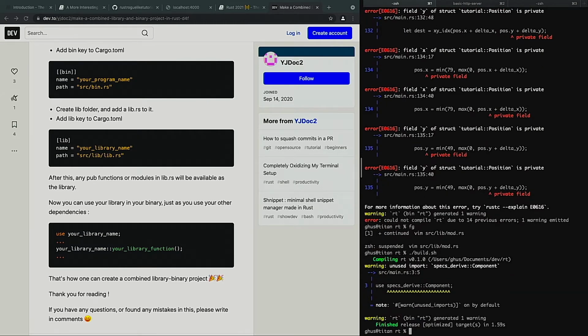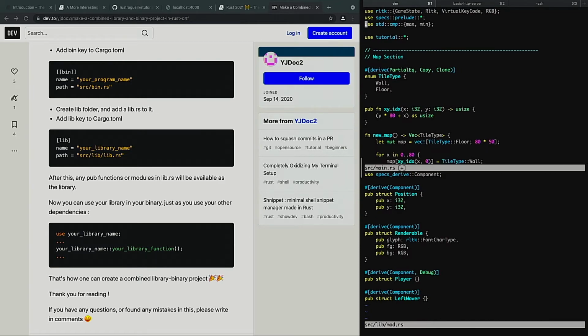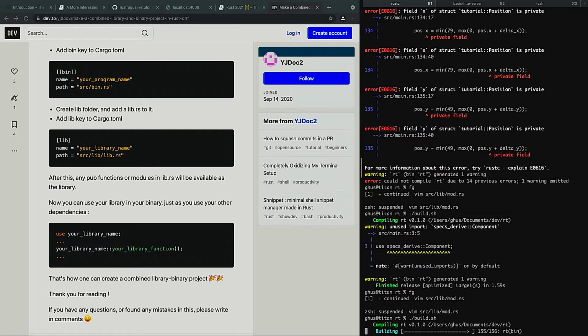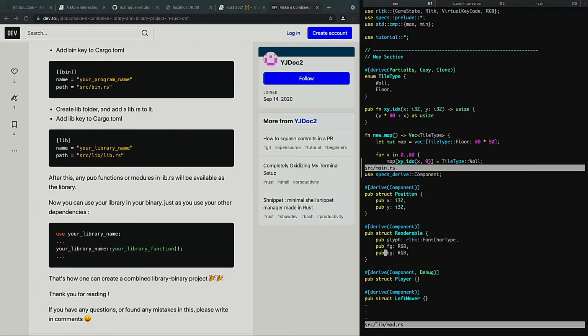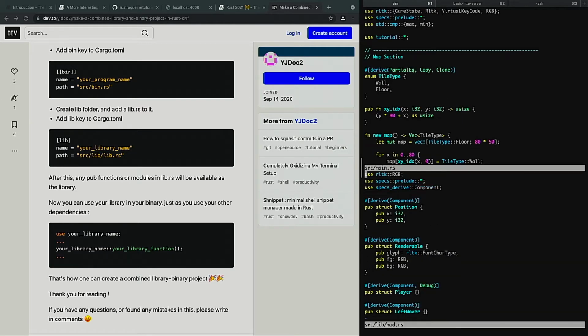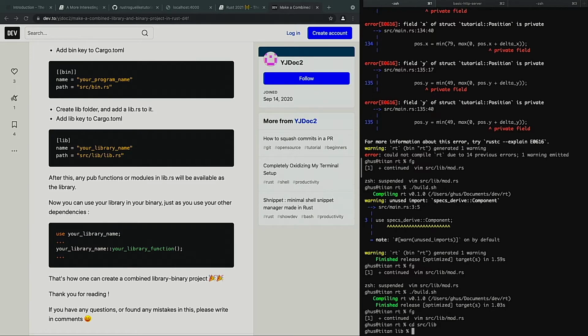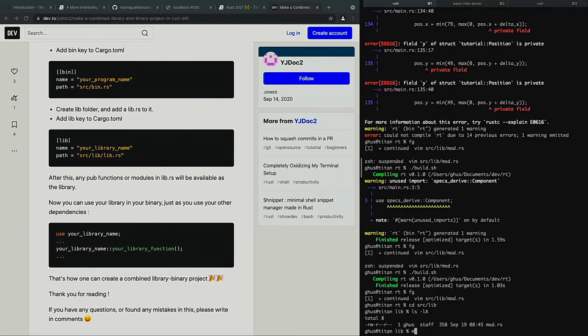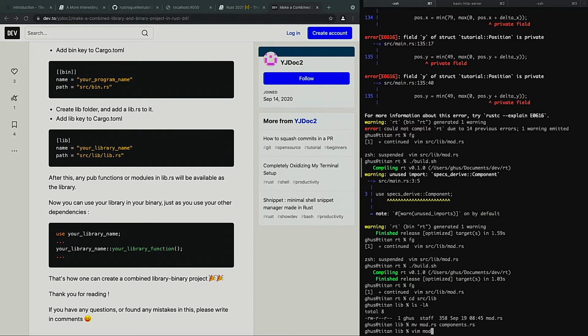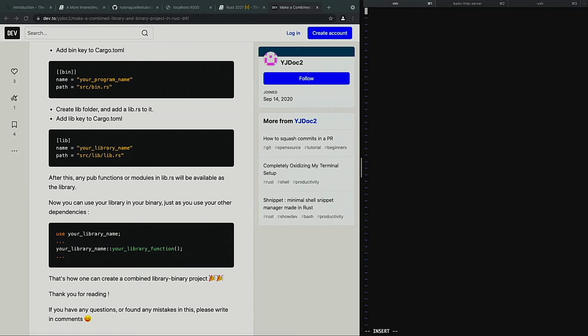And we're not using component in main anymore, so we don't need that. All right, so we've refactored this into the mod. But now I want to refactor this down one more layer and make mod just use this. Right? So source lib. So say mod rs, this is just the components. And mod.rs should just include use tutorial or mod components.